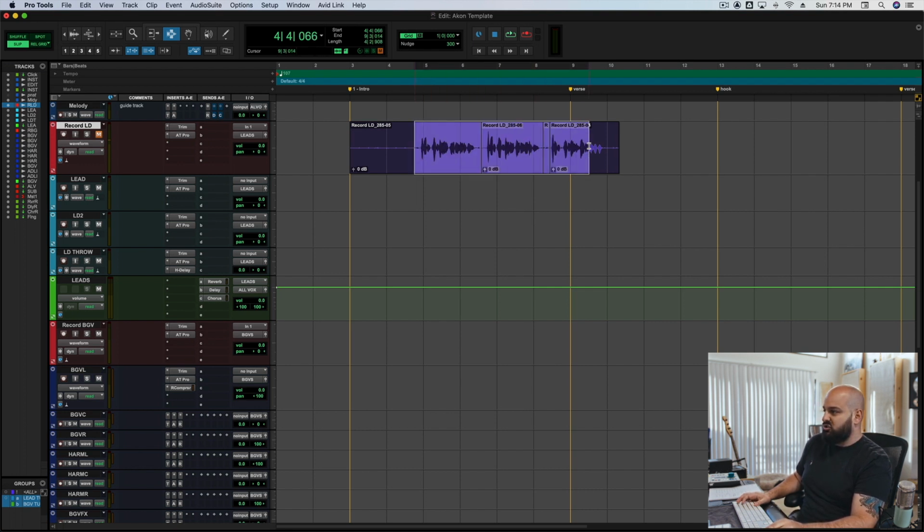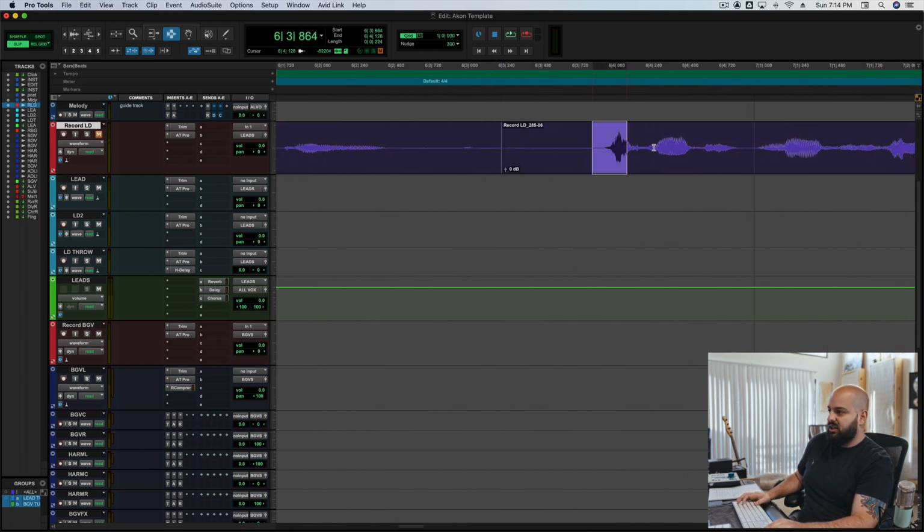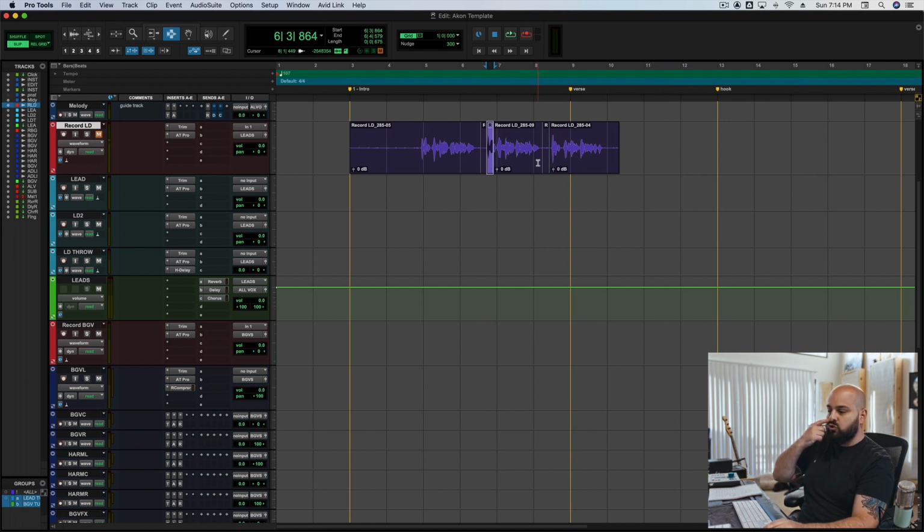So if we look at these regions, for example, let's say I pulled the second one in, you'll notice that there's a little bit of spikiness that's happening right at the front of this. I can go in here, grab these, hit Command E and then Shift Control and scroll and lower the gain of just this individual region. That's really, really useful. If you do this consistently through a tracking session, you'll find that getting your compression settings correct later down the line is much, much easier because you never have to worry about things being too uneven to begin with.